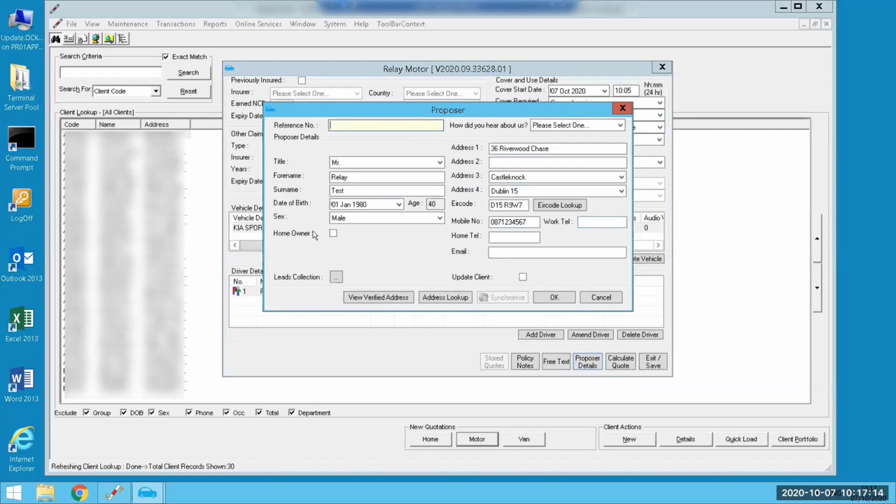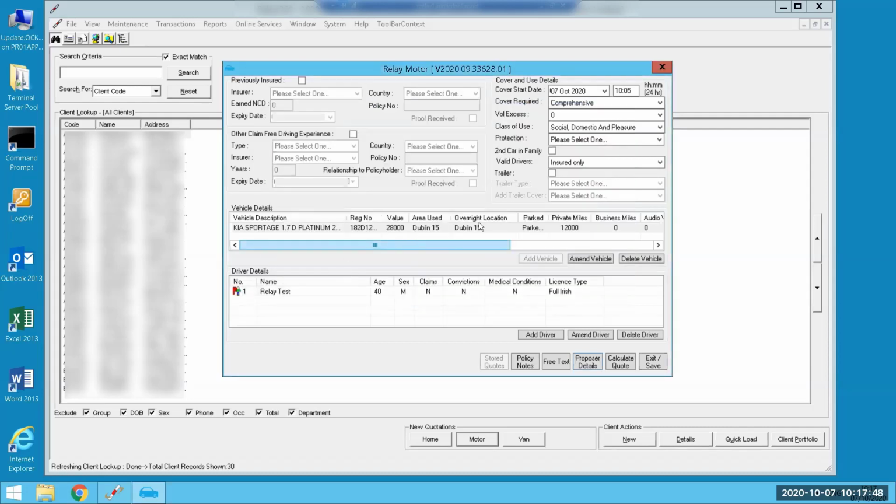So you can see actually, just as an example, I didn't tick the client as a homeowner. Well, why is that relevant? Well, some insurers might give you a small discount for it. As I said, Relay is quite sensitive in terms of the quotation engine. So literally ticking that box might give you a slightly different price from somebody who hasn't ticked it. The idea is the insurance company is giving them a little bit of extra discount because they want their house insurance. They figure if they've sold the motor insurance, chances are they'll get the home as well, or at least they have an opportunity to do it. So don't underestimate these little options that are knocking around the system.